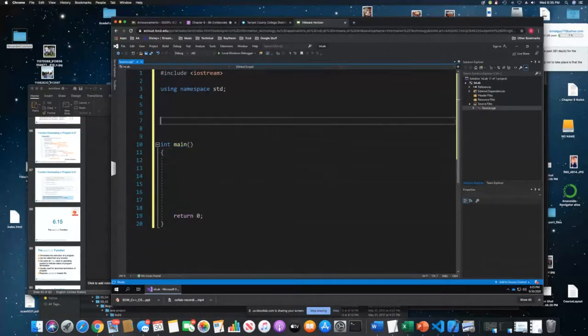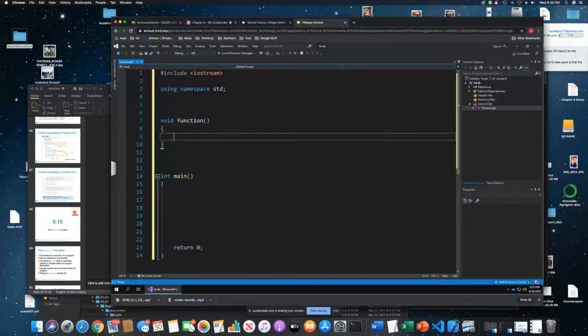So to define a function, right now there's two ways to do it in C++, but we'll talk about one way first. Here's a generic function.